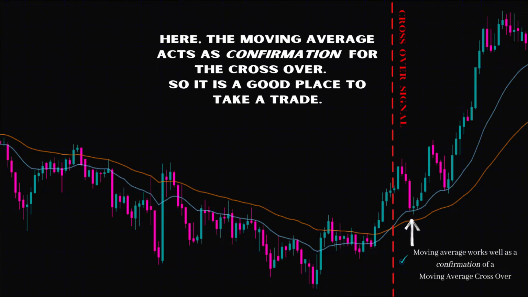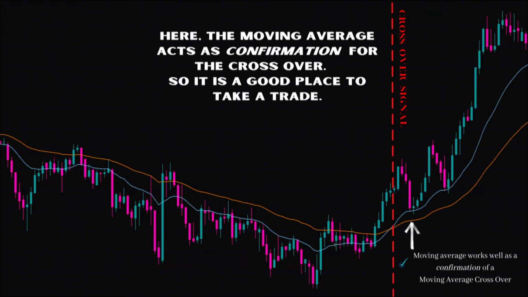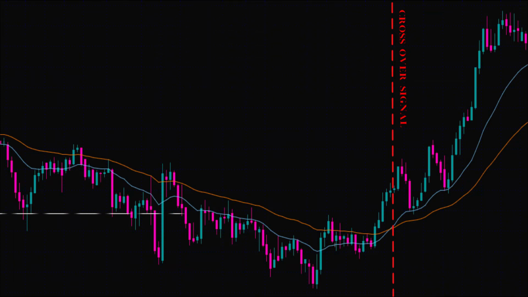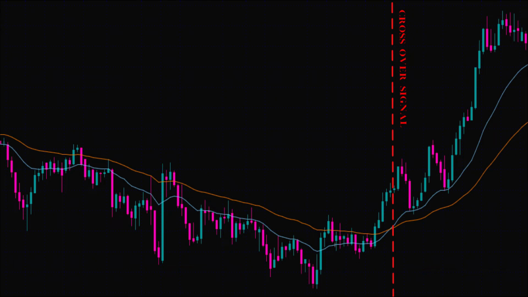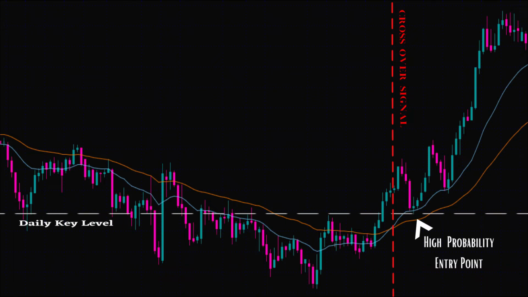You can undoubtedly further the probability of a winning trade here by locating and plotting key trading levels as well. If we can align a key trading level to this point of interest, then we will radically increase our chances of a winning trade. Remember that crossovers are good. The first moving average pullback after the crossover is better. Having an additional key trading level at that point is best.